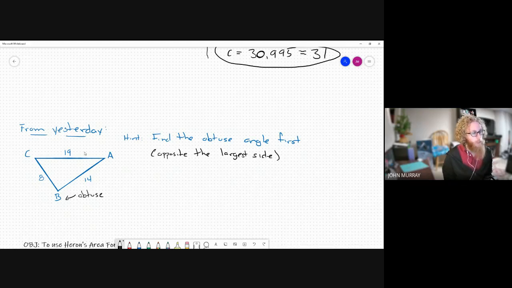When we're dealing with that, yesterday what we did to find angle B was use the law of sines. That poses a problem because of the way the sine function behaves. When I take the sine of an obtuse angle, weird things happen because now I'm on the back side of the sine curve, right? So it starts coming back down. So I'm going to leave us with a hint: find the angle opposite the largest side first. So here, the first thing that we would find is angle B.